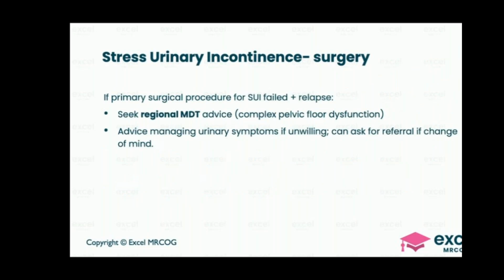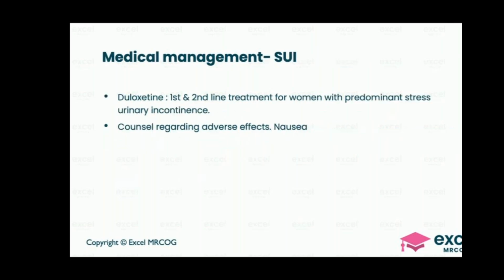Then, okay, if there is a relapse, remember we have already seen this, regional MDT would come into play. Duloxetine is not first line, not second line, it is used as a third line. Or if the patient is not wanting to have a surgery, then you can use duloxetine.